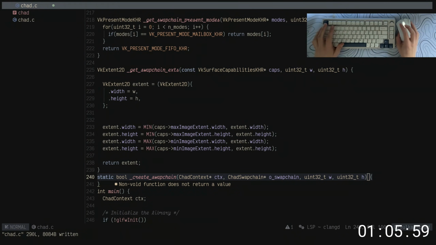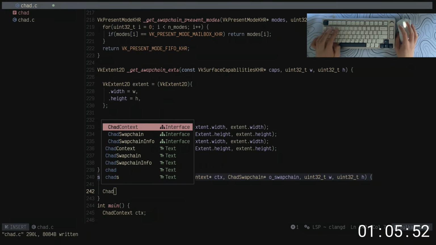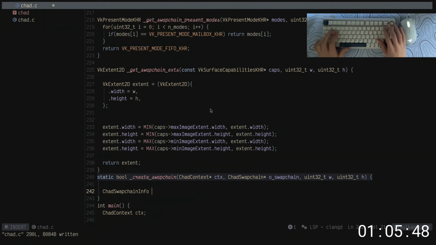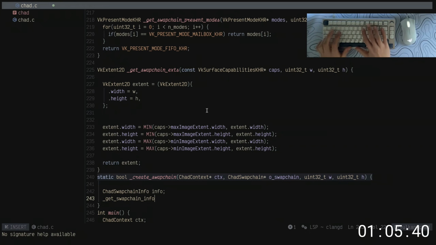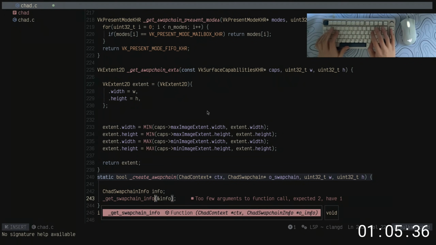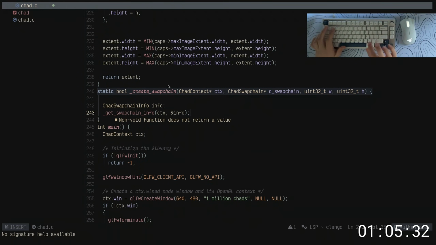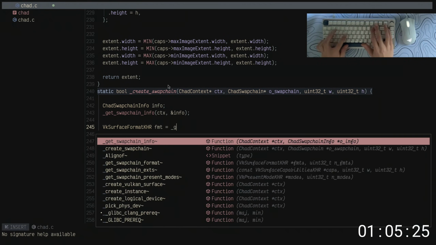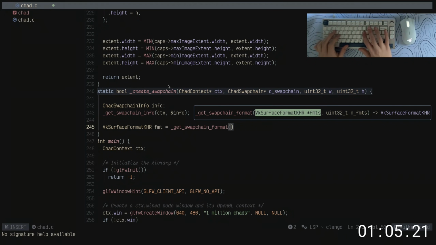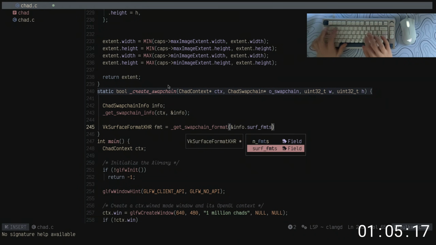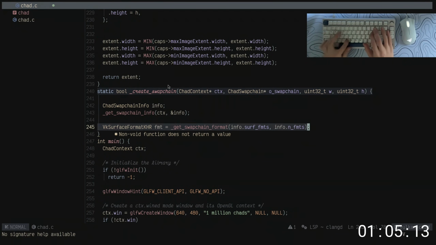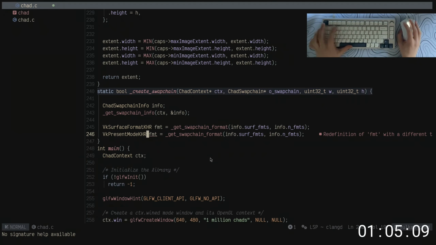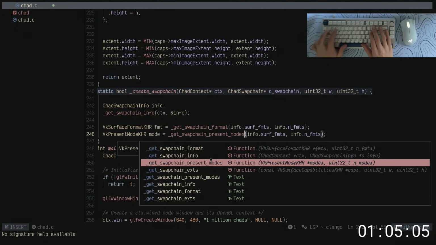Okay. Okay, now finally for createSwapChain, we need a, wait, what's the time left? 1 hour? No way. Bro, we are so cooked. Let's have an info, getSwapChainInfo. What do I need? The context, okay. And okay, so we're getting the swap chain info, and we are getting the VkSurfaceFormatKHR fmt is getSwapChainFormat with info.surfaceFormats and info.nfmts, and VkPresentModeKHR mode is equal to getSwapChainPresentMode.